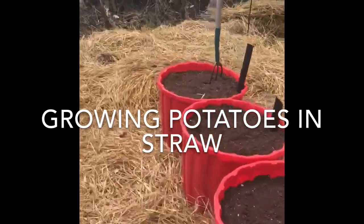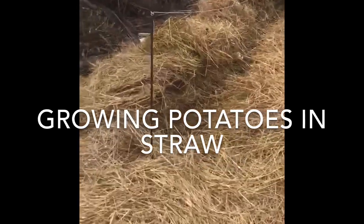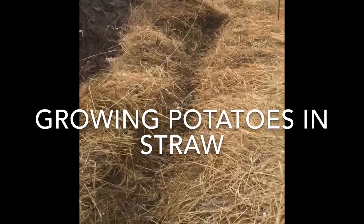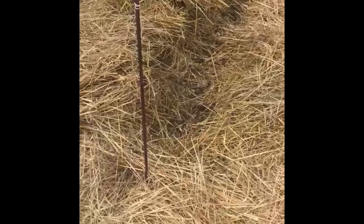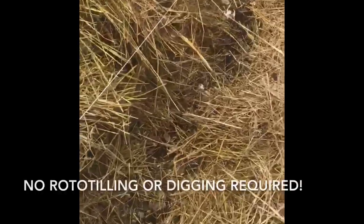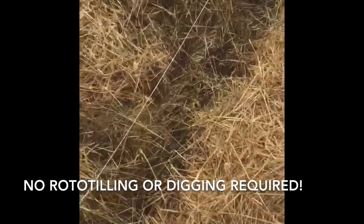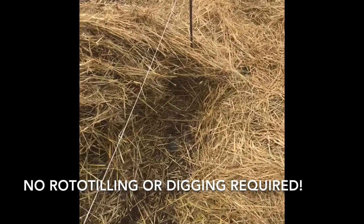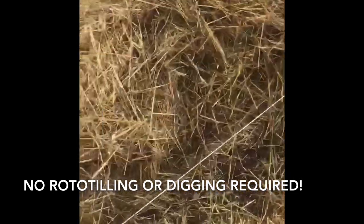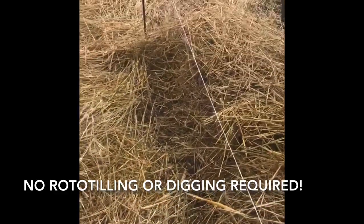Okay, so we're just getting the area ready for planting of the potatoes. And I'm going to use what we call the Ruth Stout method, where I'm just going to be laying potatoes on the ground and covering up with a good layer of straw here. And just leaving it. Should be no weeding. If any weeds come up, just pack some more hay on top. And she's supposed to be pretty low maintenance.